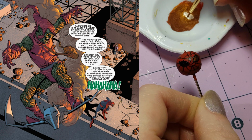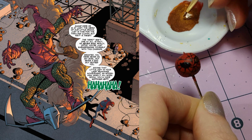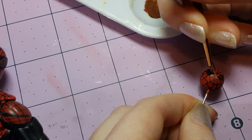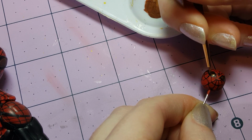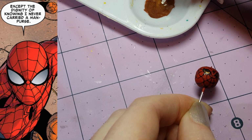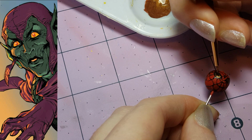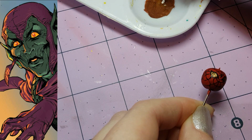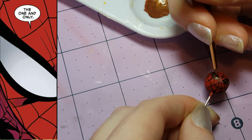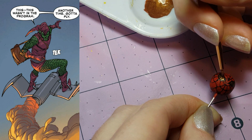Then Peter swings off to confront the Green Goblin. The Green Goblin assumed Doc Ock's mind was still in Spider-Man's body, and he boasts about destroying everything Doc Ock achieved, and he'll have nothing left. Peter then replies that he'll still have the dignity of never carrying a man purse. The look on Green Goblin's face is priceless as he immediately realizes that the real Spider-Man's back. And as for Green Goblin, well, he pretty much declared, yeah, I'm not going to deal with this today. Toodles!